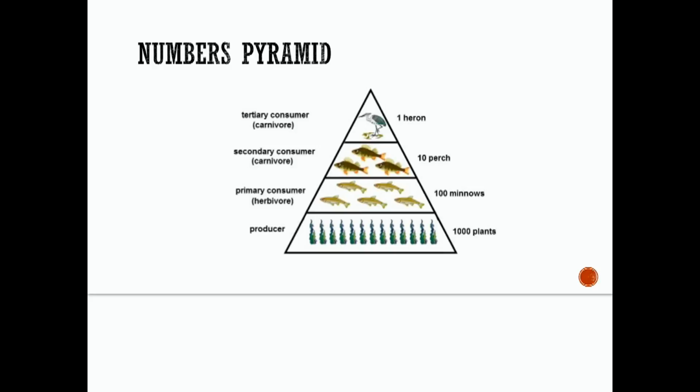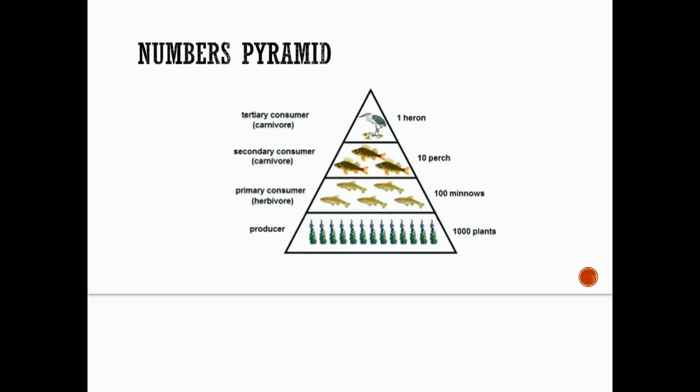Okay, so you have these ecologists that look at a certain specific area of land in a certain specific environment, okay, and they come up with these numbers. So it can be used to examine how the population of a certain species maybe affects another. The autotrophic level is represented at the base. Remember, that's the producers, the base. So in this certain numbers pyramid, you've got about 1,000 plants in the producer level. This represents the total number of individual producers available to support the energy needs of that ecosystem.